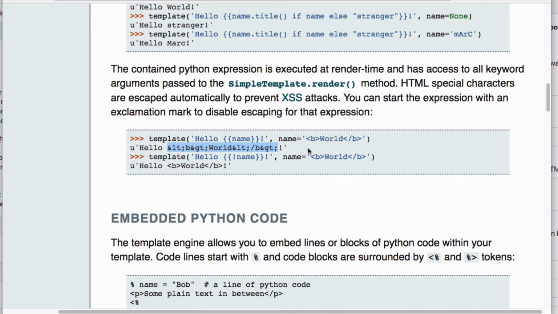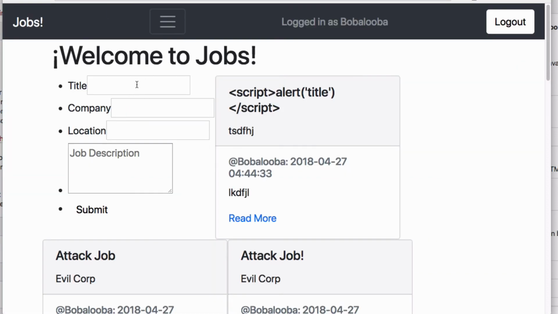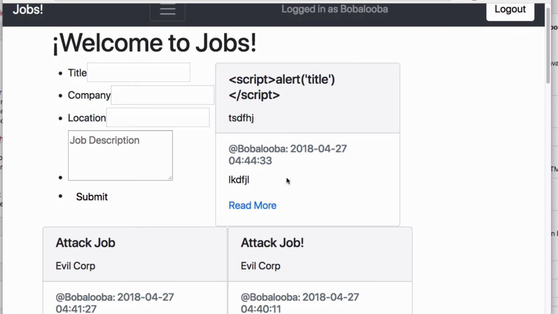So the basic protection against cross-site scripting is essentially to not trust the data that you are getting from the user. We're getting a few bits of data from the user here, and we basically don't trust the title, but as a design decision for this application, we are trusting the job description. We are saying we're just going to insert that as is because we want this feature of being able to format your HTML. So we're going to have to do something in order to fix that. That's a vulnerability in this site.